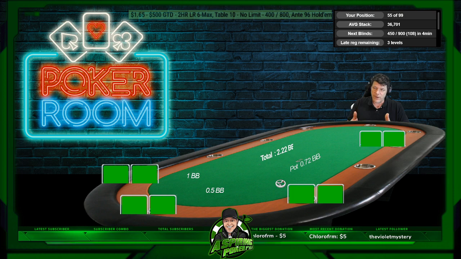Now, it's not perfect because it's very difficult with the ACR parts and pieces. Sometimes the button goes underneath the cards, or it shows the time bar. So you're going to see some things that might not look right, but for the most part, they probably could be fixed with a little bit more time. But I kind of wanted to go live to test this out and see how it's working.